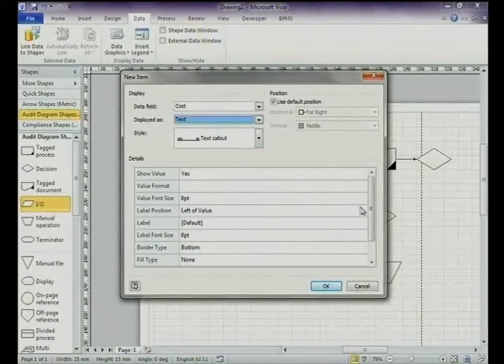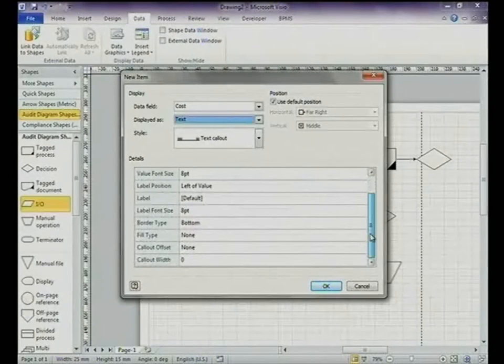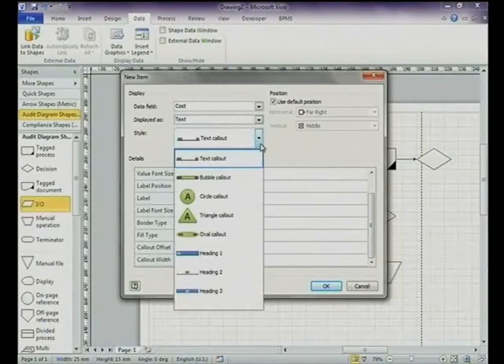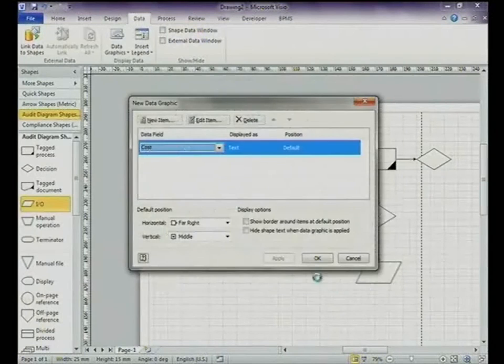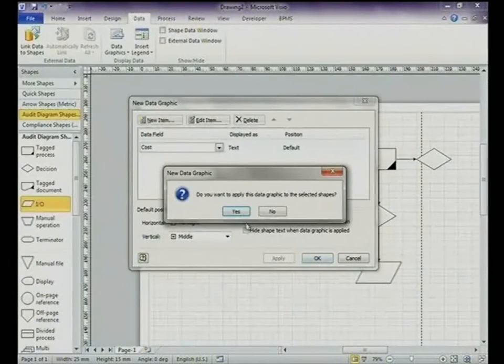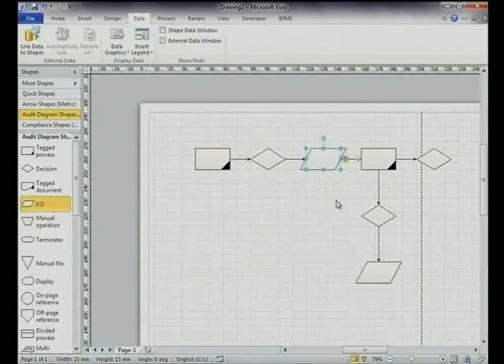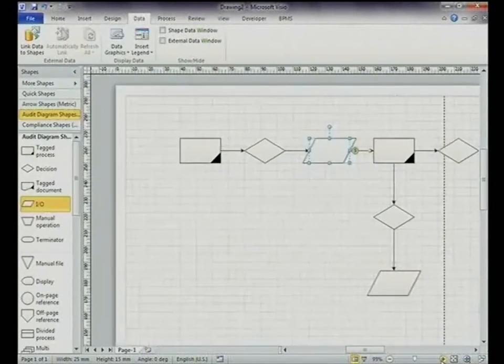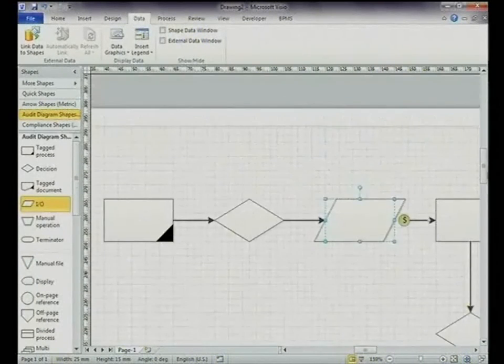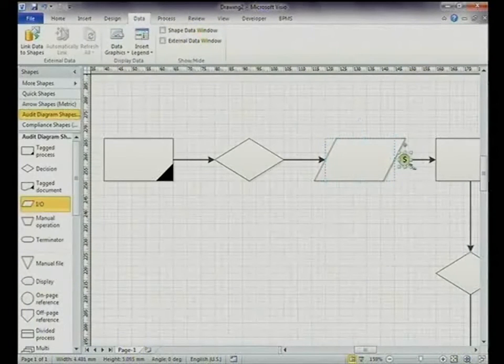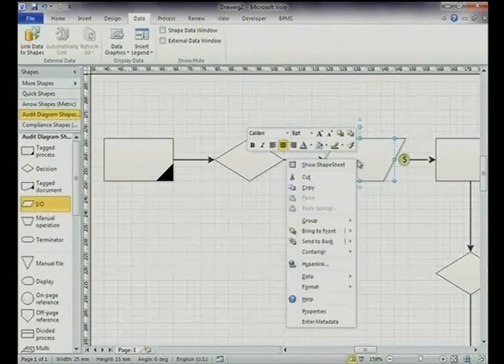In this case we can do it as text, for example, as a callout. You can do all kinds of formatting to make it look funky. So we've got a data visualization there.